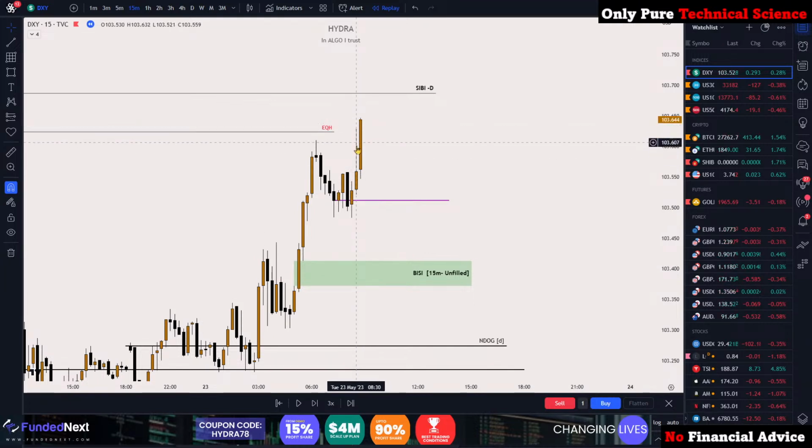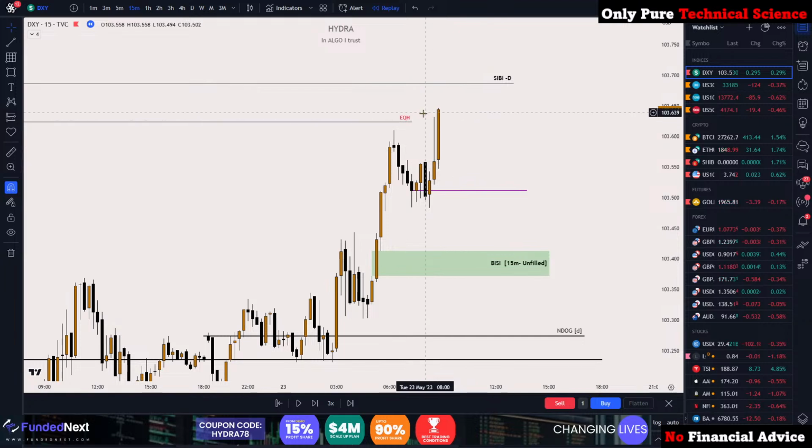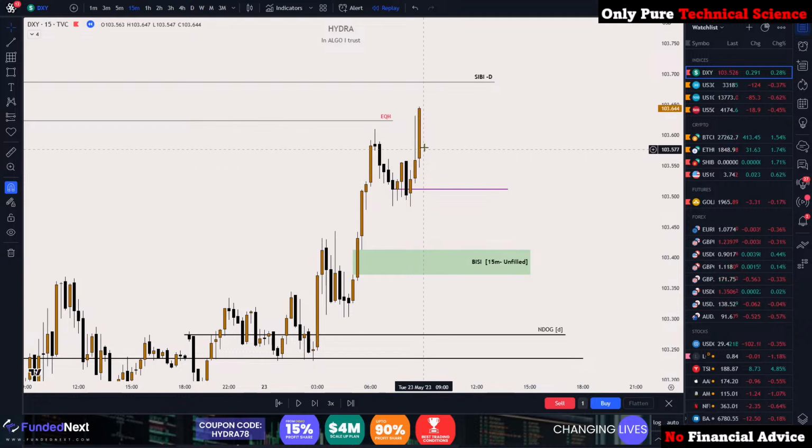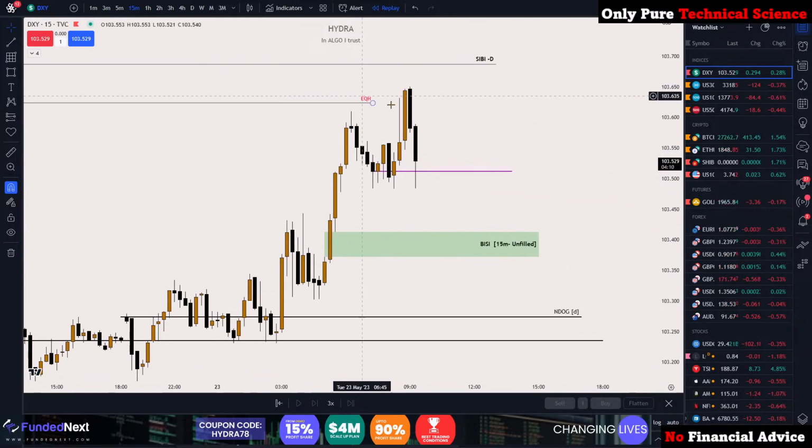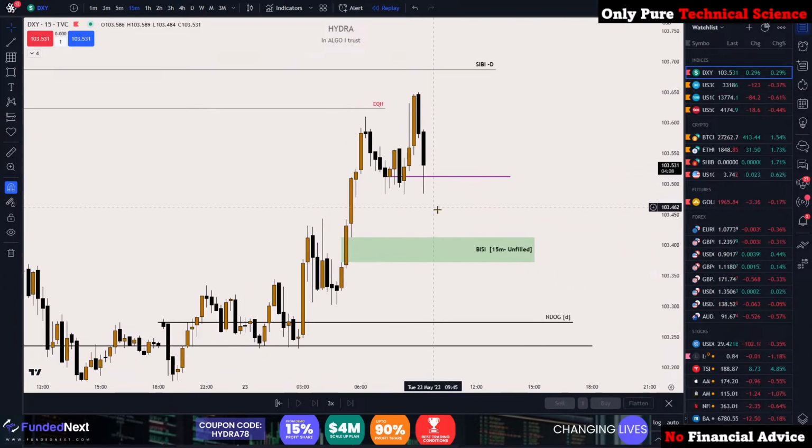What did algo do at the very next candle? If you watch, this candle opened higher, okay. So all the retails, impulsive traders who pushed their button here, they put their stop loss above here, suppose somewhere here at this level. And what algo did, algo at this candle came up, took out all the stops, okay. At the very next candle, you can see price is delivering towards the sell side. So that's how it is.